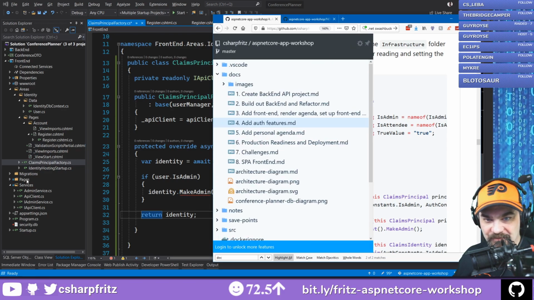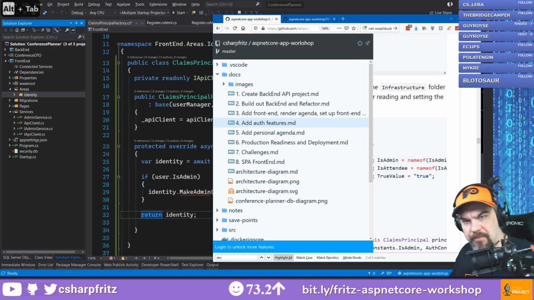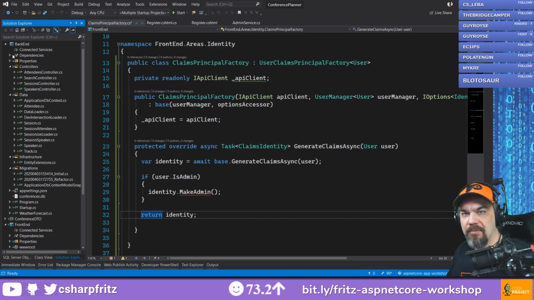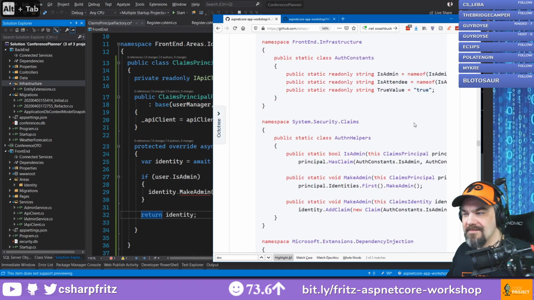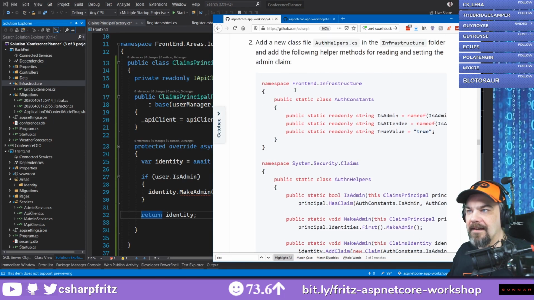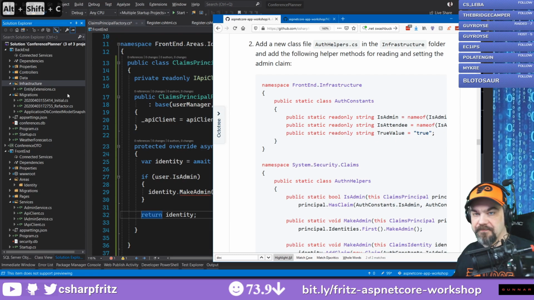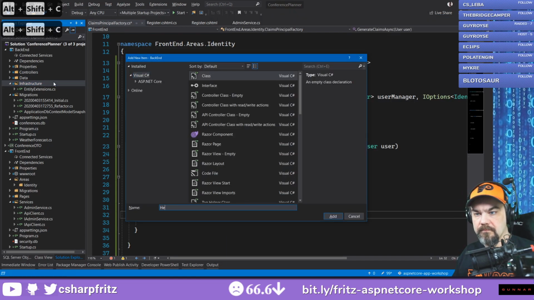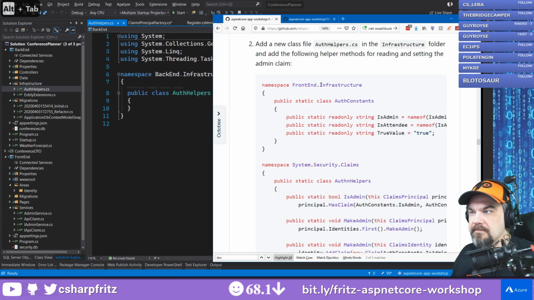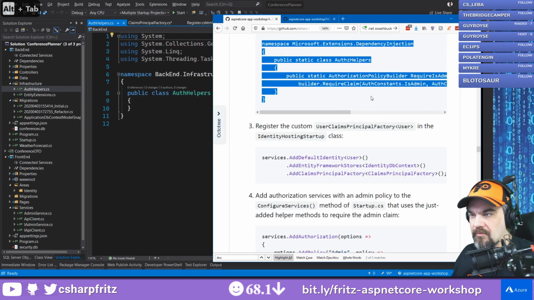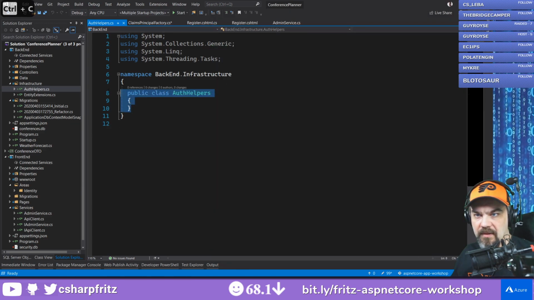Hang on, let me create this in the infrastructure folder, and then we'll change our hat up here. Auth helpers in the infrastructure. That's over in the backend project, actually, isn't it? Yeah. Where do you see this? So I'm going to create this class here. Come on. Auth helpers. Here we go. And we have a bunch of code to drop in here, and we'll talk about what this is.